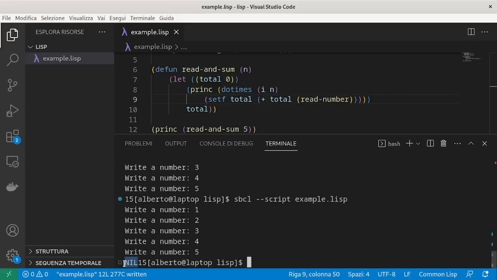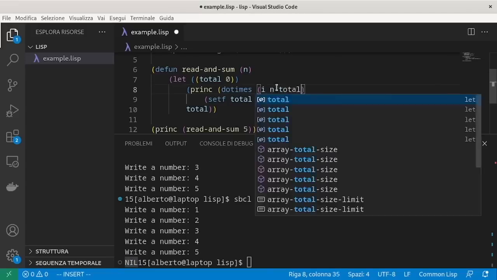It returned nil, but we can control it. Next to the variable name and the limit, we can set the return value of the loop. For example, we want it to return total.